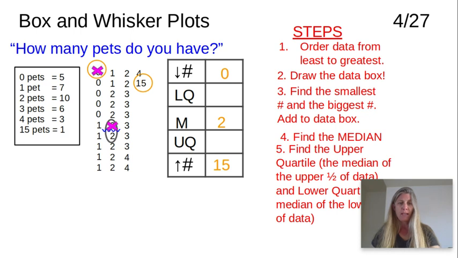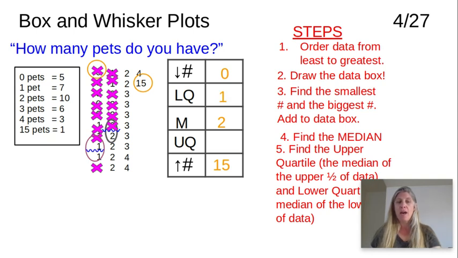So we're going to go ahead and start with the lower half of the data. Once again, we take out the 0 and the 2, and we're going to continue to do that in pairs until we get to the middle. So we're going to cross those out. And as you can see, we have 2 left again, and they're both 1s. So we know that our lower quartile is going to be a 1. If they were different numbers, we'd add them together and divide by 2, which of course 1 plus 1 is 2. 2 divided by 2 is 1. So our lower quartile is going to be 1.